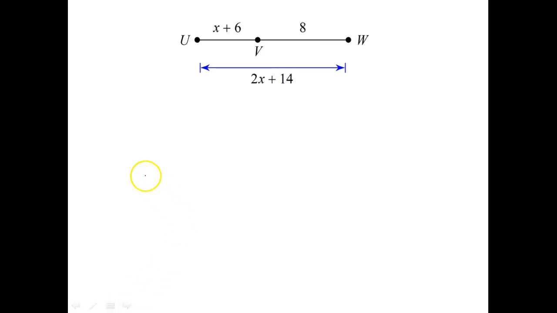All right. And you do the same here. UV plus VW equals 2x plus 14. I would like for you guys to solve that on your own, and post it, stream it with your classmates. Pause right now, and you guys can work on this problem. I want you to pause right now.